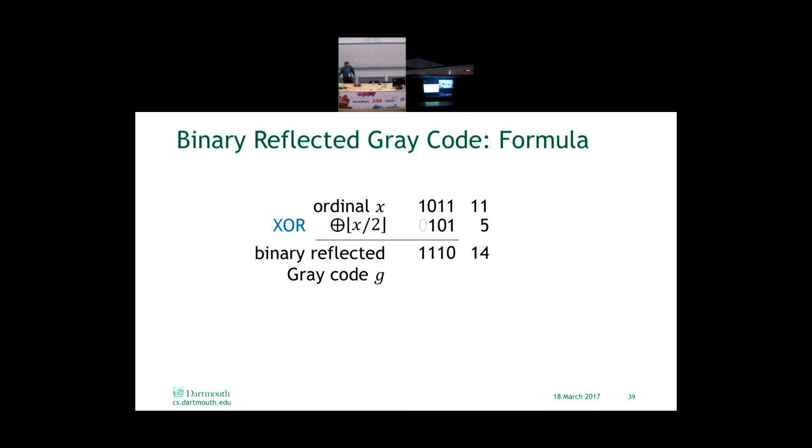So Gray gave this formula. Now we're going to be talking about how to compute the ith bit of our gray code, given the ith bit of our ordinal and the i plus first bit of our ordinal, and all you do is XOR those together. Pretty simple. And if you wanted to write it in C or a C-like language, there you go, right? You just XOR it. The caret is the XOR operator for those of you who've never used it. And then we just shift x right by 1, XOR it with itself, and we get the gray code.